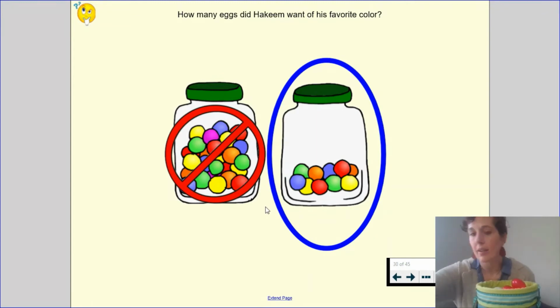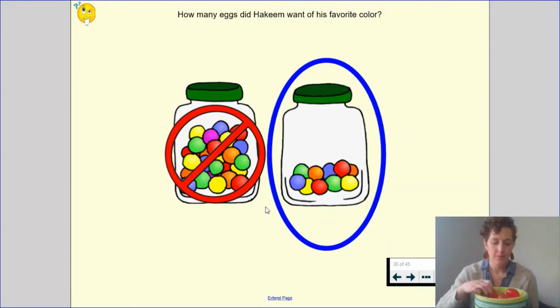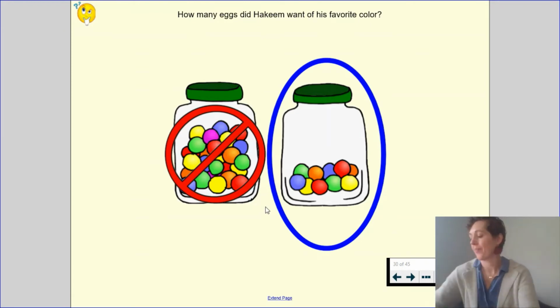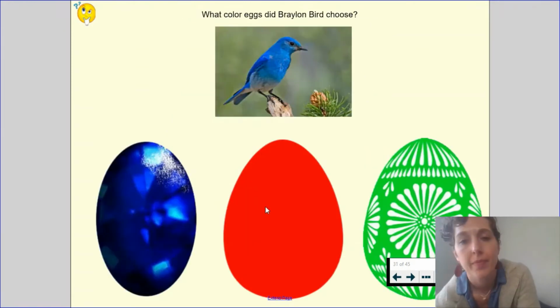Oh my. Oh, but that is many red eggs, huh? He wanted just some red eggs. So I'm just going to take out these two. And now some of his eggs are red, but not many. And that's what he asked for. All right, let's go to the next one.